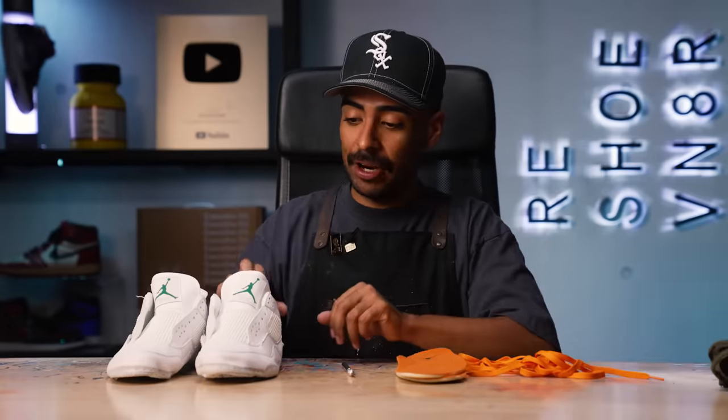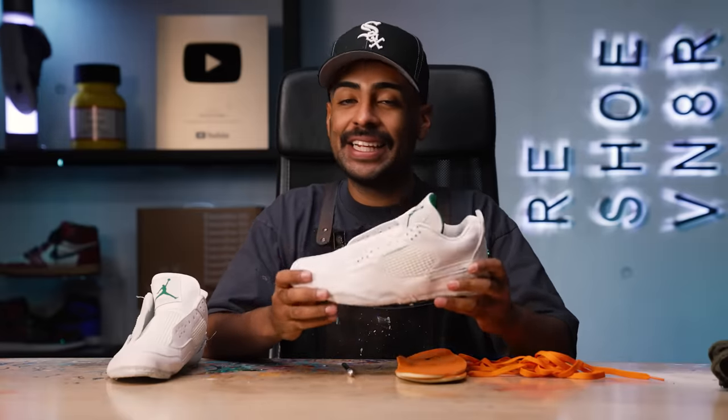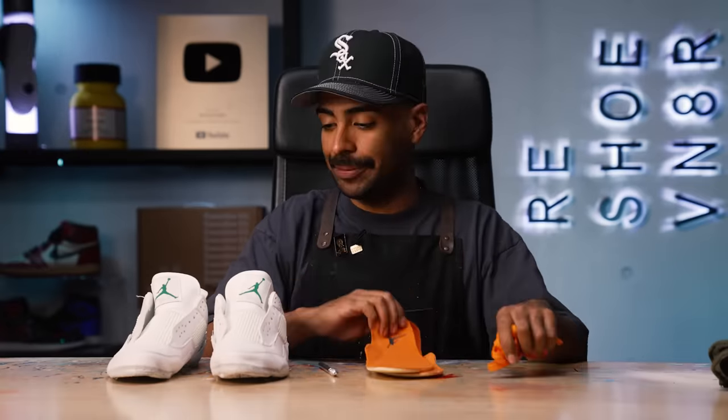I went into the boneyard to find some parts. Luckily I got a good hookup from Flipping Kicks - anytime he has some old parts that he doesn't need, he sends them over. In this case he took off the mantles for a personal project and sent over the uppers. These are perfect - we'll take off the netting then dye it. We also got some tongue tags for future projects. I also found authentic orange Jordan insoles from some 2006 Olive Fives - same era as the 2005 Undefeated Fours - and some authentic orange laces that match nicely.